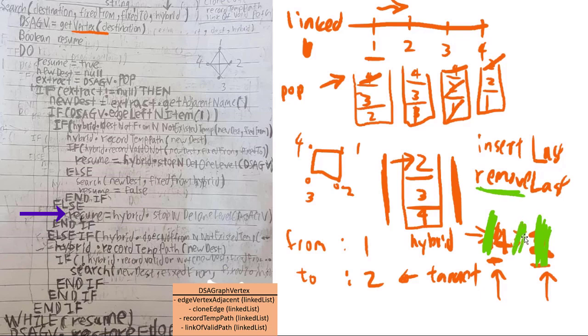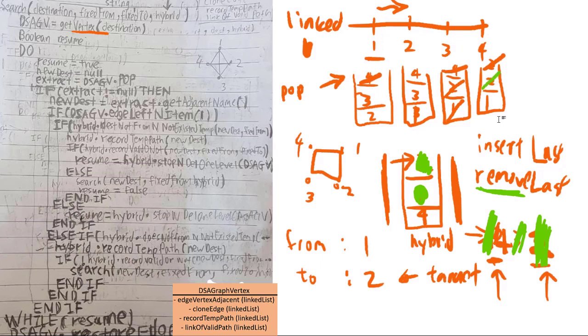So right now, your stack is your temp stack. Your temp stack is left with 4 only, okay? Your 4 is not yet empty. So you're going to continue to check 2. Is it a valid destination? Yes, we found it. So 2 is a valid destination, so we're going to pop it.